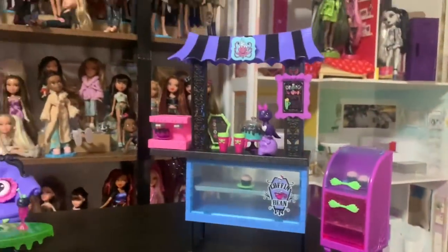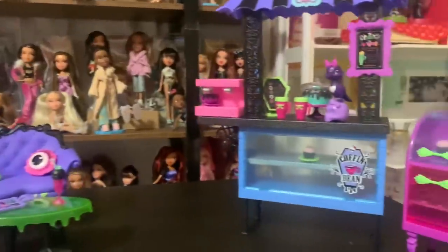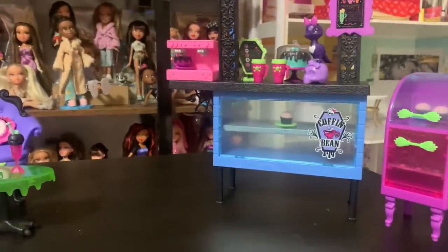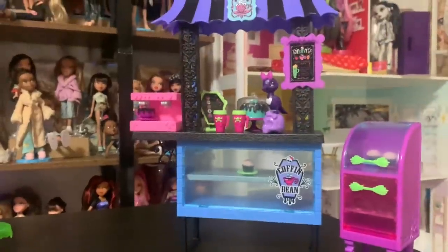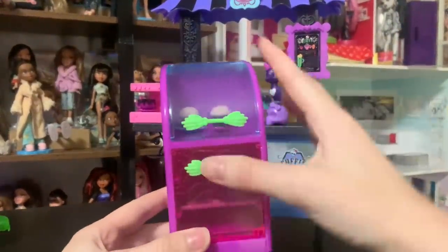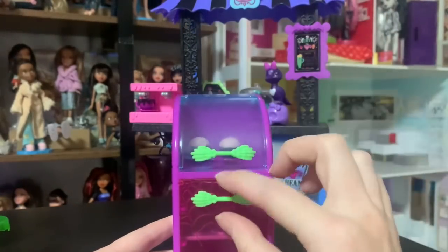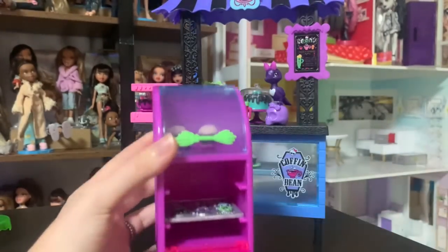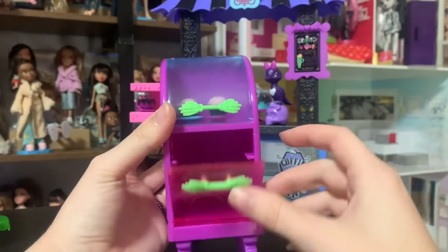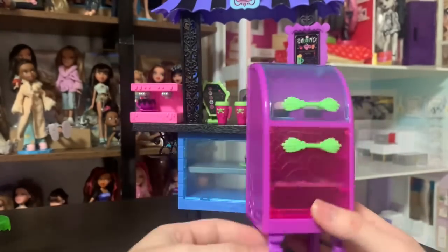So this set is really, really big, actually. It comes with a lot of stuff, which is super exciting, and a lot of the stuff doesn't really have to be used in a coffee shop setting, so it's a pretty versatile playset too, which I like. So it comes with this, which I think is a warmer, and the top has a hinge so you can open it up, and on the box it shows the cupcakes in there, and then here I think this is supposed to be an oven because there's a cookie sheet there. I don't know. I wish the cookies came off, or at least some of them did, but they don't.